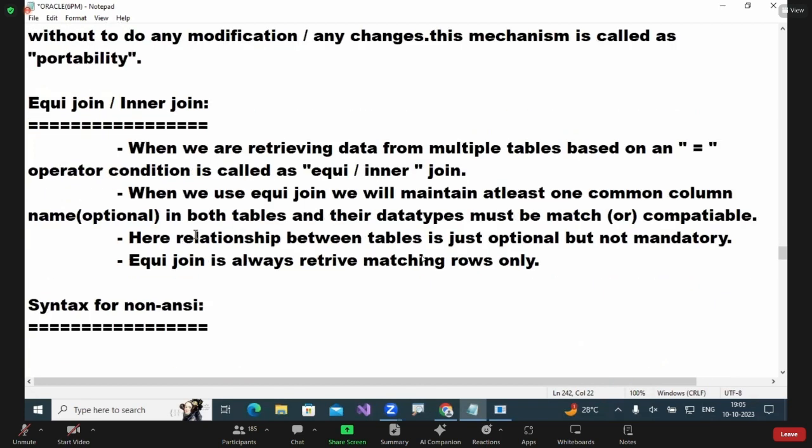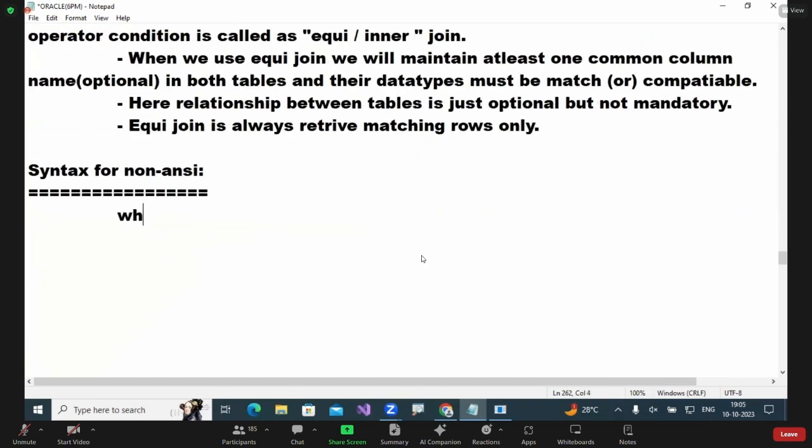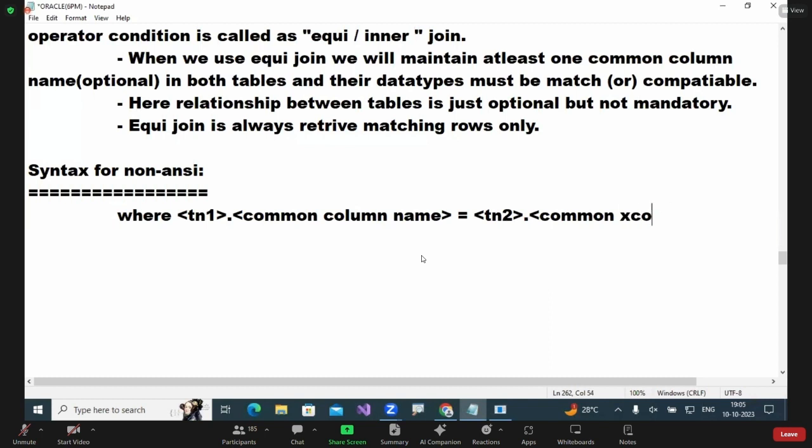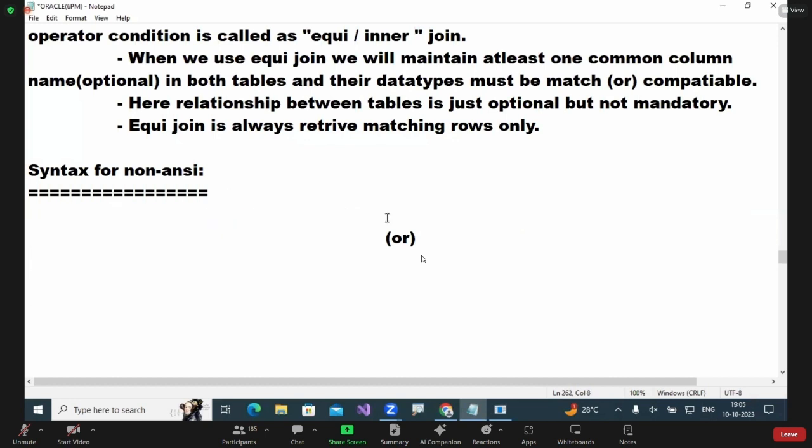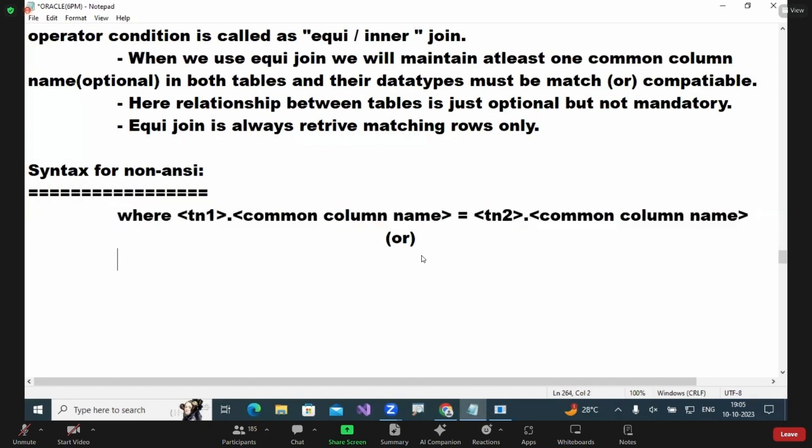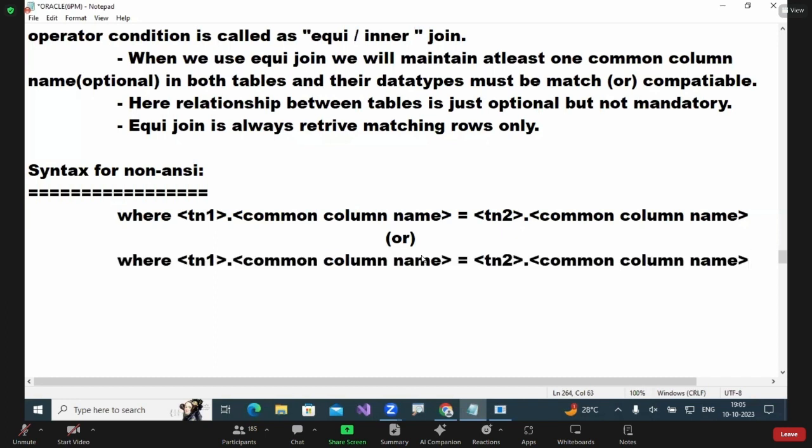And this condition I'm giving. What is the syntax of this? WHERE table name 1 dot common column name is equal to table name 2 dot common column name. Otherwise, sometimes instead of table names, we can use alias names also.